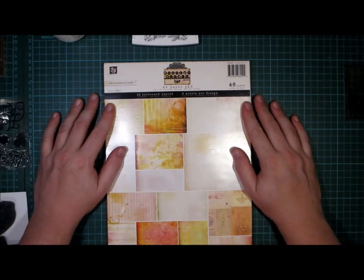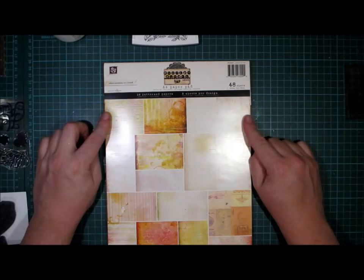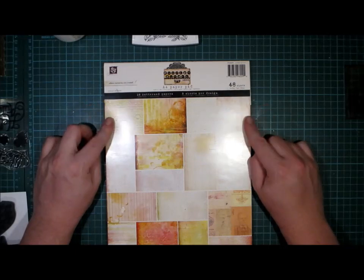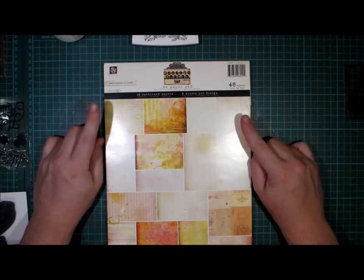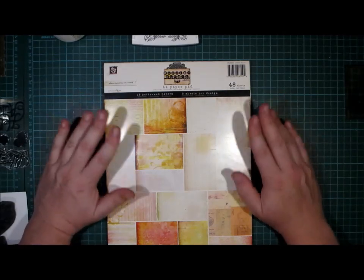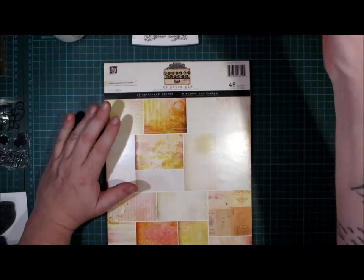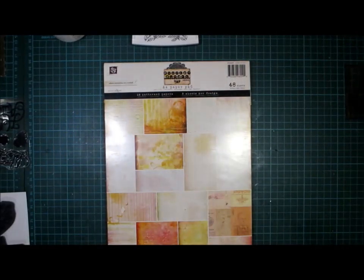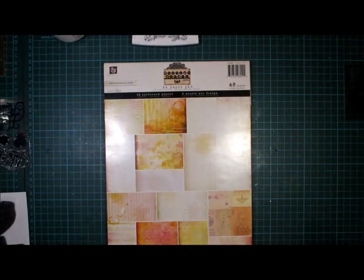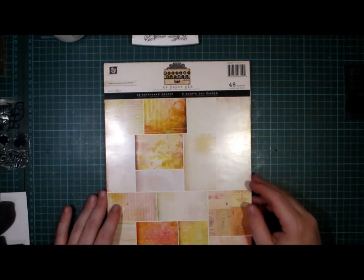Today's video is my card in the monthly colour card combo challenge, which I started up with Donna Jackson last year, and then we've had some other lovely creators and crafters join us. The lovely Crystal is having to take a sabbatical, so she's going to be taking the rest of the year off because she's busy with life and so forth. I completely understand that, and I'm looking forward to your return, Crystal. But this month the colours were chosen by the lovely Anthony, I believe, and he's from Kate's Crafty Closet. I'll have a link of all the channels taking part in this month's challenge linked below, and he chose the colours orange, yellow and pink.